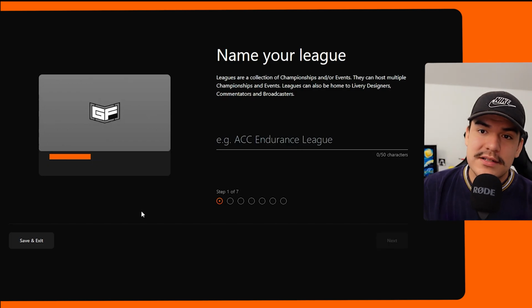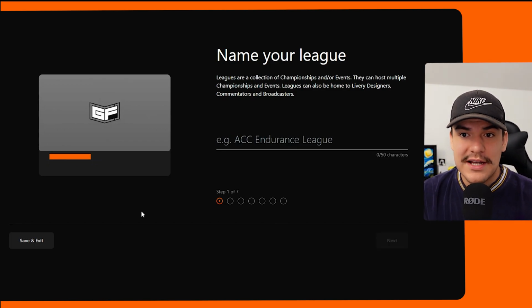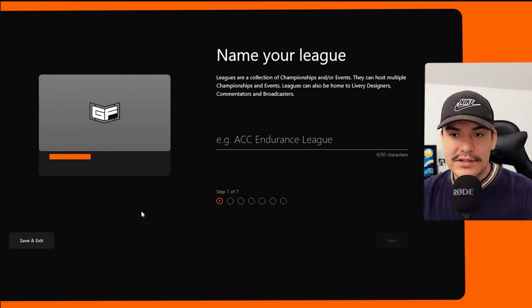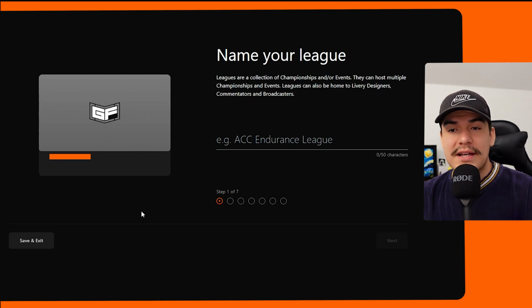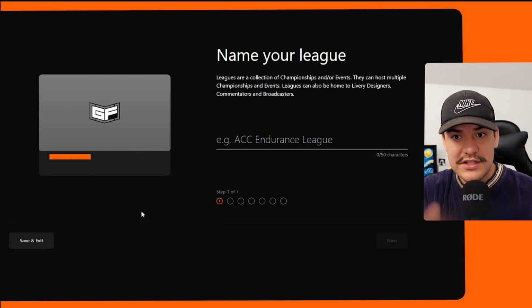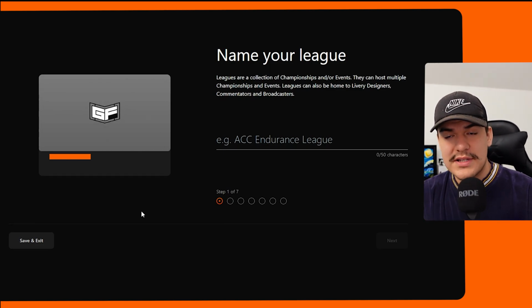So a small little detail to keep in mind is, again, it shows you on the left side, but this little playing card that it shows you on the left side is actually what's going to show up on the website when people look up your leagues. People are going to be searching this up and seeing this, so make sure it's presentable and looks good.